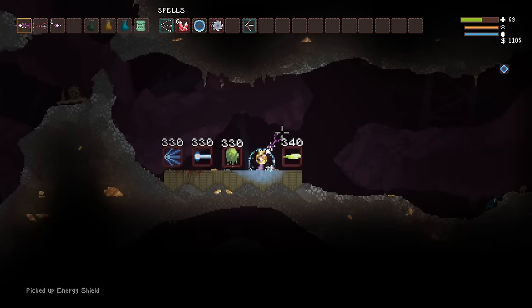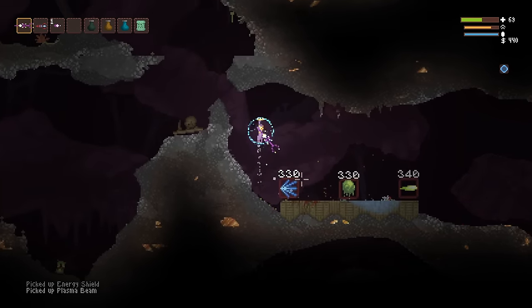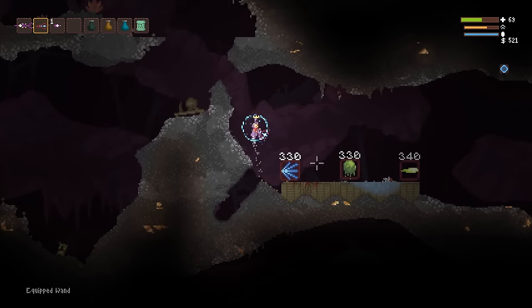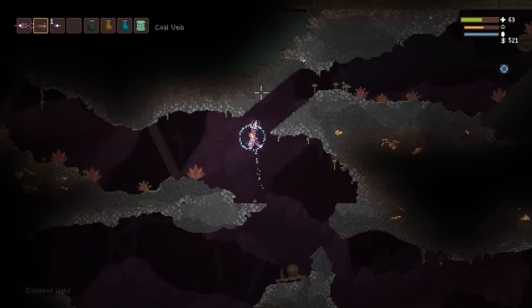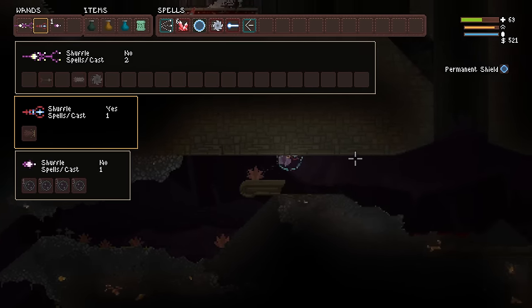I'm going to go ahead and take an energy shield, and plasma beam is amazing as well. Freezing gaze is great if you want to go for like a dragon kill, for example. It's a very strong spell. If you get unlimited spells, you should definitely play around with it. It also causes a lot of lag, so that is one thing to note.